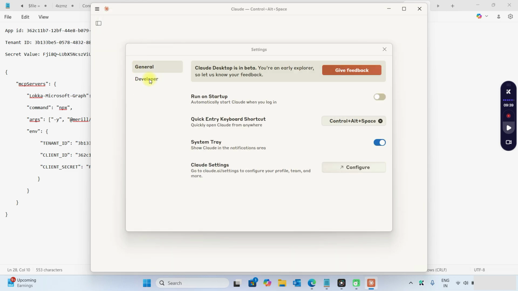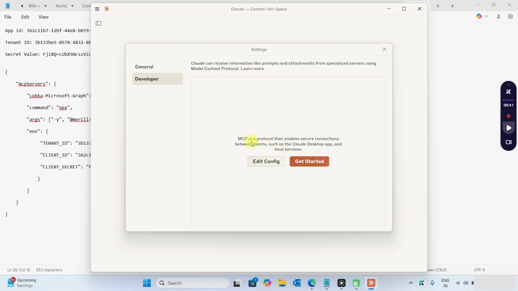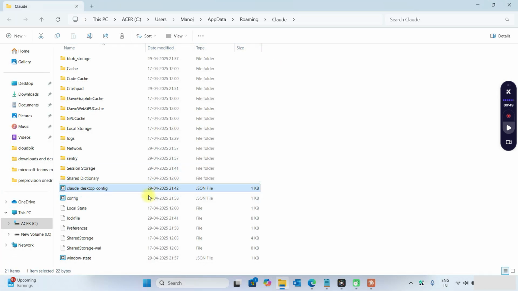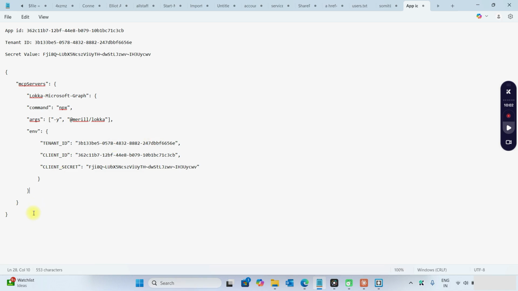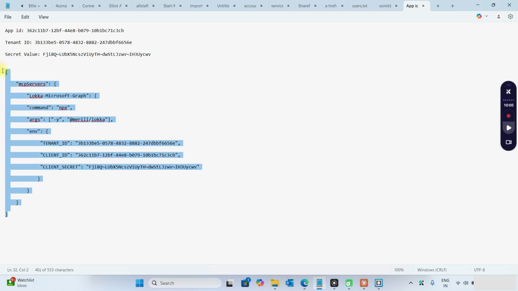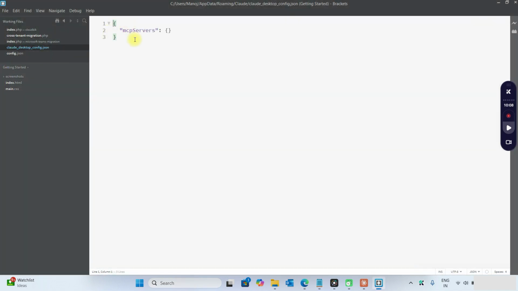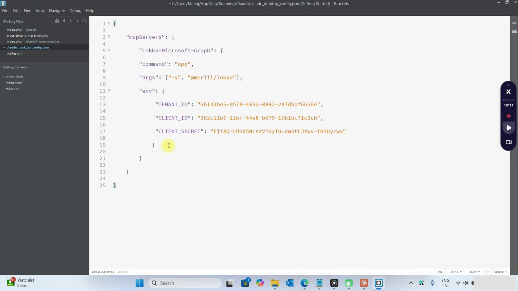Go to the developer option, and here we need to edit the config file. So we will click on this. This file, the Claude desktop config, we need to edit. Open this file, copy your code, paste it here, and save this file.